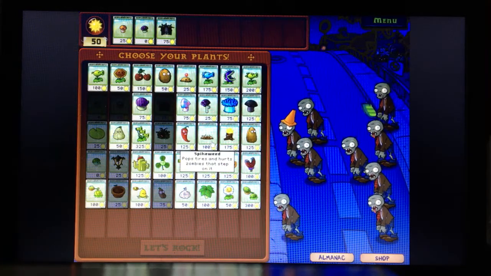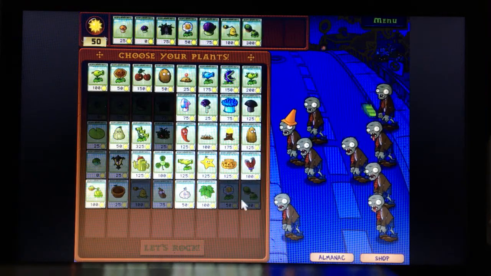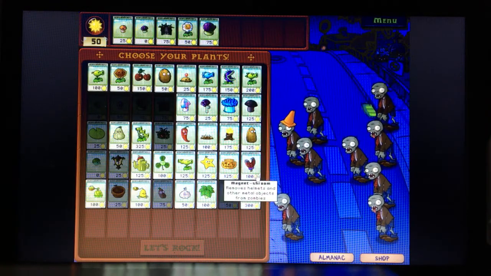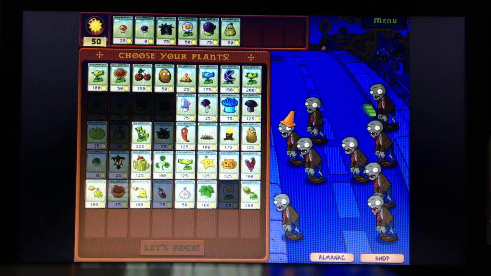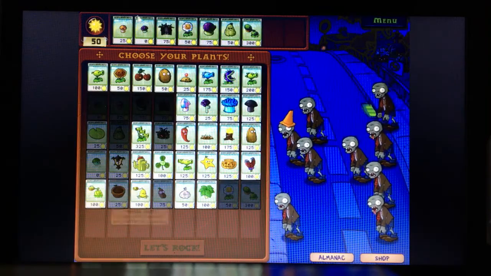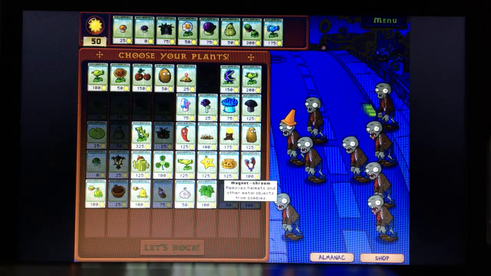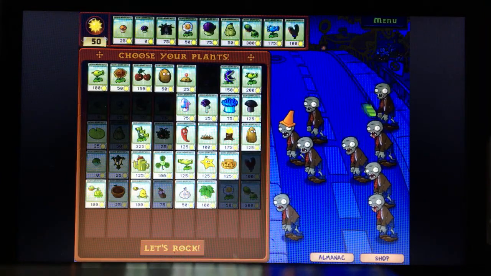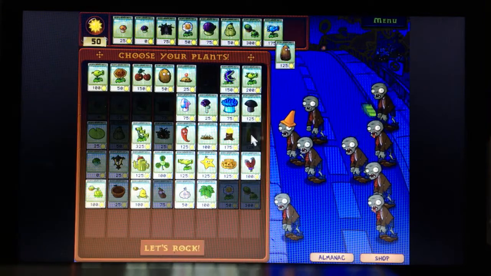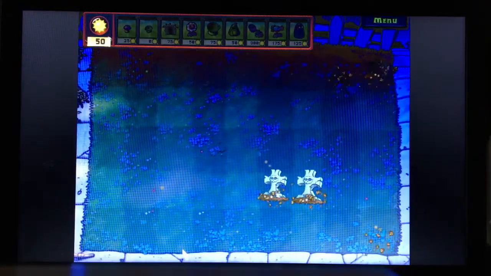And I'm actually not going to be using the spikeweed, so more graves spawn, and we can use more grave busters. I just wonder what I want to do, though. Go with a snow pea, I guess. And while we won't have any defense for a bit, we'll go with the magnet shroom for... Actually, no, not the magnet shroom. Tall nut. I know we're gonna have pole vaulters in this. I know it. There's those graves I was talking about.